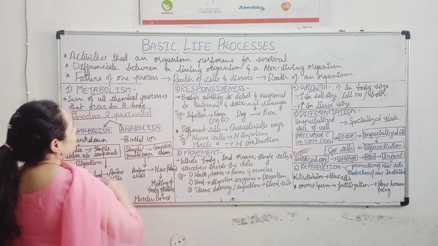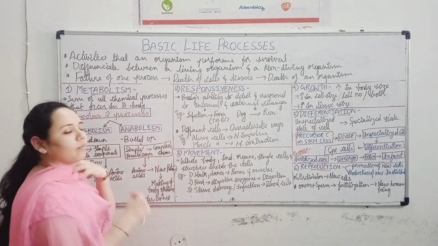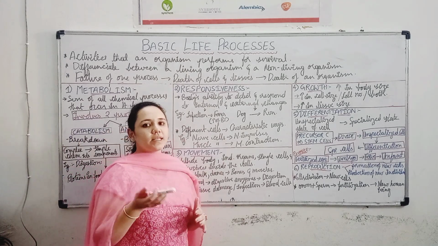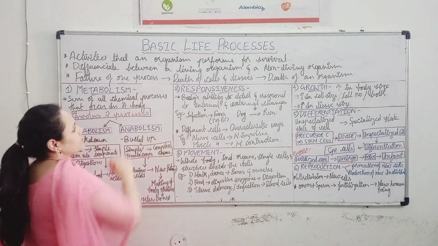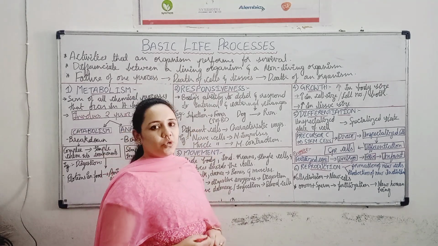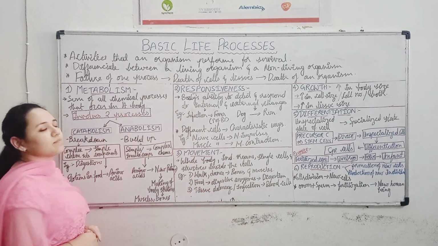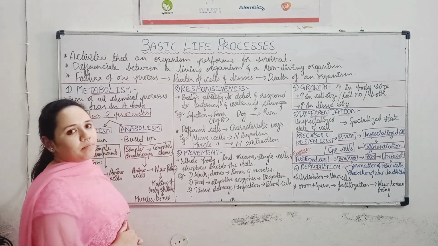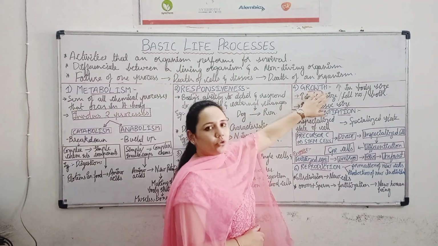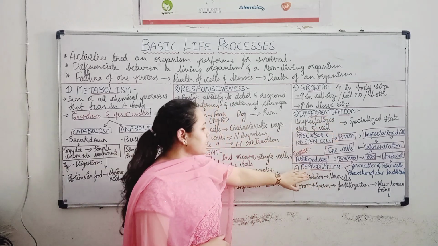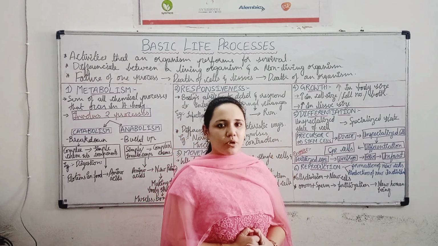There are about 6 basic life processes in the human system. Just like each organ system is interdependent on others, life processes are also dependent. If one life process fails, it results in death of cells and tissues, and it can ultimately result in death of the organism. So what are these 6 basic life processes? The first is metabolism, second is responsiveness, third is movement, fourth is growth, fifth is differentiation, and sixth is reproduction. We will look in detail at what each of these basic life processes is.